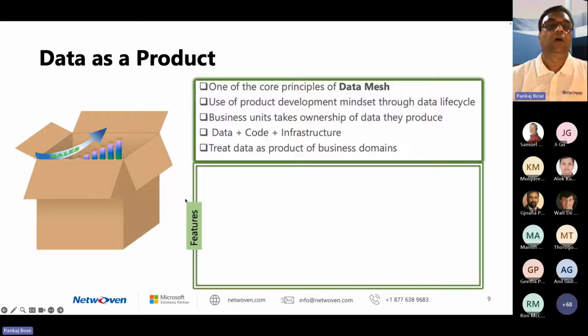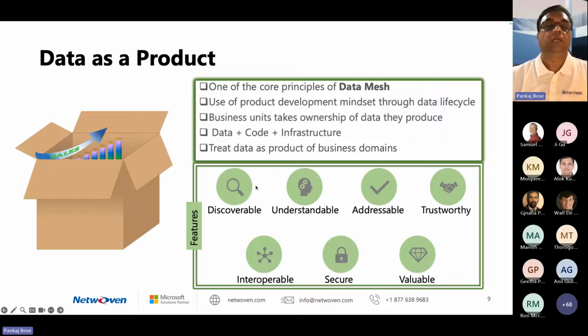If you have an asset, we'd all like to be over possessive about our assets, and in that process fail to make the optimal use of that asset. But if you have a product, you will try to ensure that your product serves its intended purpose to its customer. Now, to be considered as product, your data should have few product characteristics, such as like discoverable.